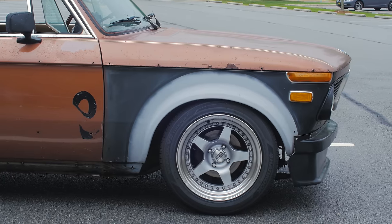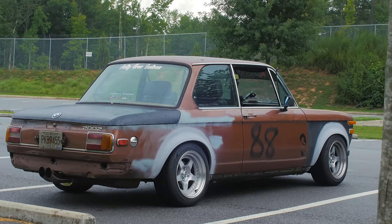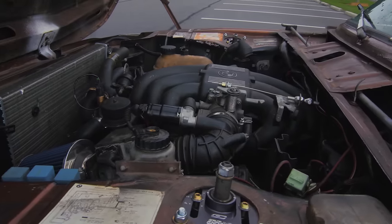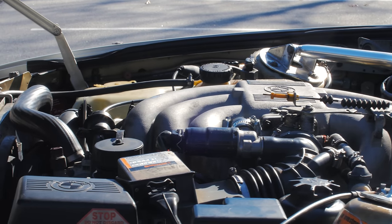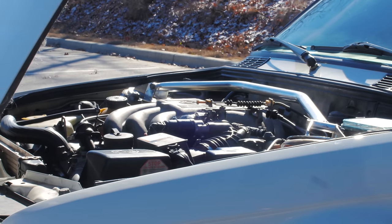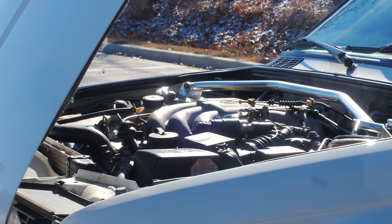It blows my mind because the last BMW I did was a BMW 2002 — ratted out, and the owner just didn't care about anything in that thing. But it had the same engine as this. It's really intriguing going from a ratty car with that engine — that didn't even have a gas pedal — to a fully restored BMW with the same engine, and feeling the chassis difference and the advancements BMW made with their engineering. I always said the 2002 felt like a granddaddy to the E30, and I still stand by that.